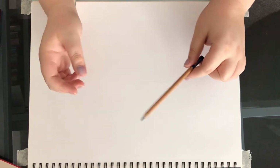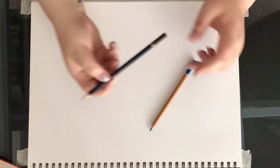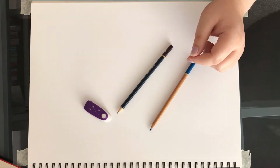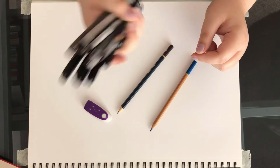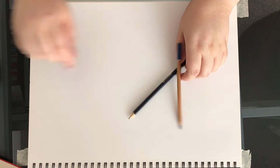I'm going to be using just a plain blue coloured pencil, and I'm going to go over it with a normal pencil. Got my rubber here just in case. And I've got some fine liners and other stuff, but we'll see what it looks like at the end. But yeah, let's get cracking.